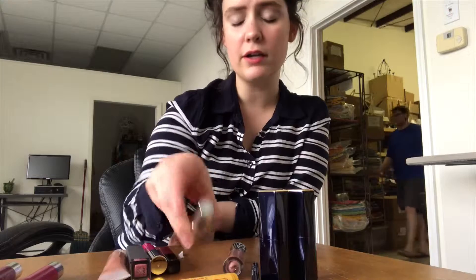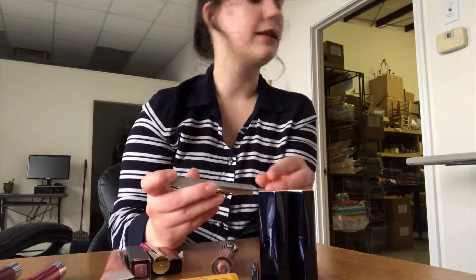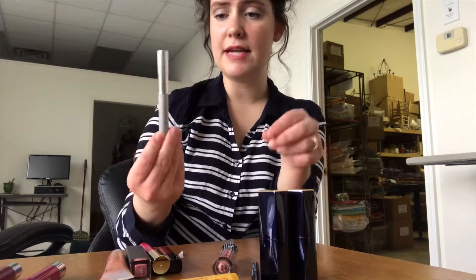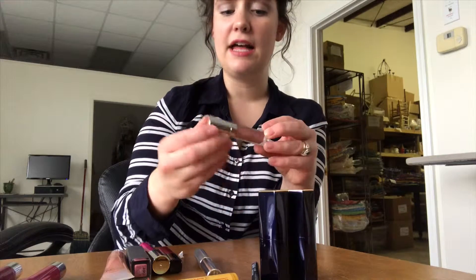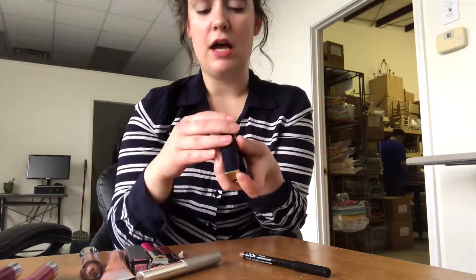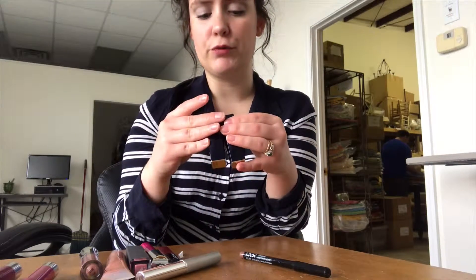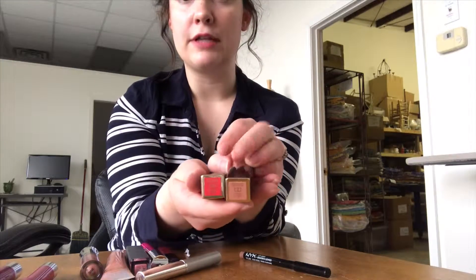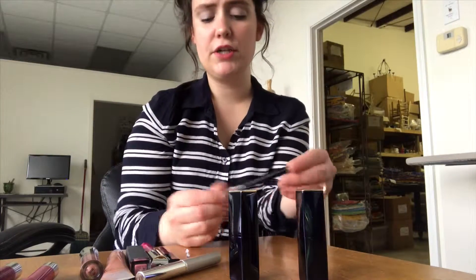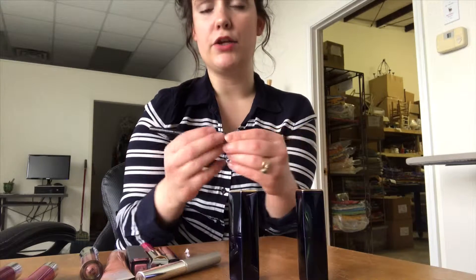Then just a regular lip balm in case my lips get dry, but sometimes I'll just use Vaseline at work. And then this Clinique Almost Lipstick in Black Honey — really good one, the pigment stays pretty well and it's nice and glossy. And then this Buxom Lip Gloss in Sugar. The other three I don't wear quite as frequently — two Estee Lauder Sheer Matte Lipsticks in Rumor Denied and Naked Desire, like a nude and a red, but unfortunately those are discontinued. And then I have one lip liner from NYX in Nude Beige — just kind of goes with everything.